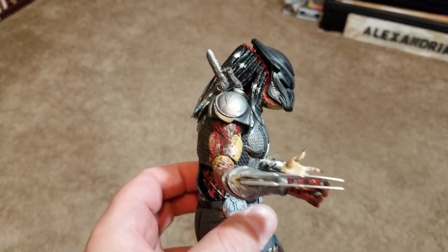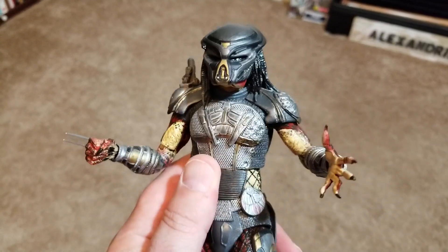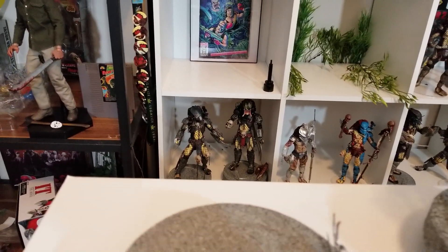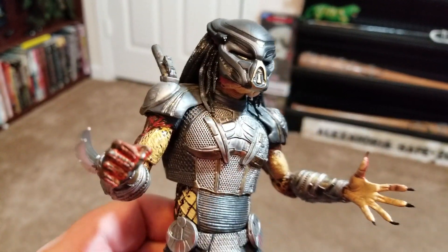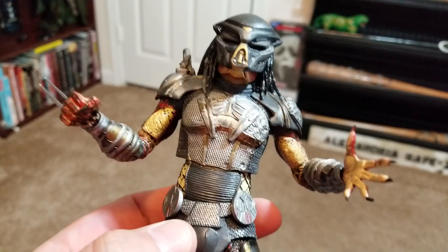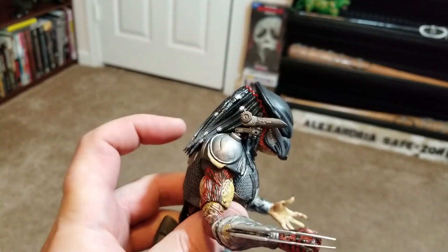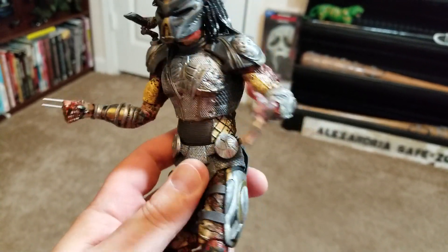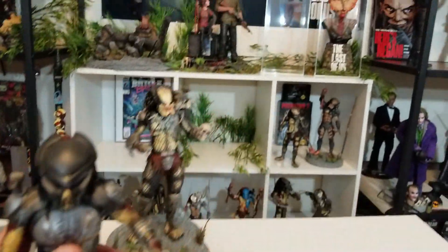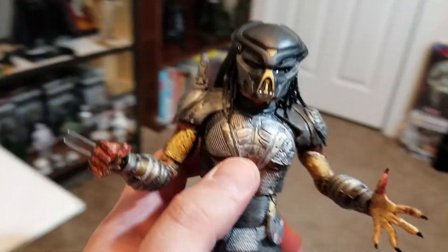I think this is an incredible figure. If the movie sucks, I don't care — there are some truly awesome AVP Predators and it doesn't matter if the movie is bad, NECA still made a fantastic Predator. I don't understand how the blades are going to work in the movie though, and I can't wait to see some of this play out. Overall, it's a high recommend — other than some joint issues which I'll never notice since I'm just going to display him on the base. Let me know your thoughts and opinions on the NECA Ultimate Fugitive Predator.